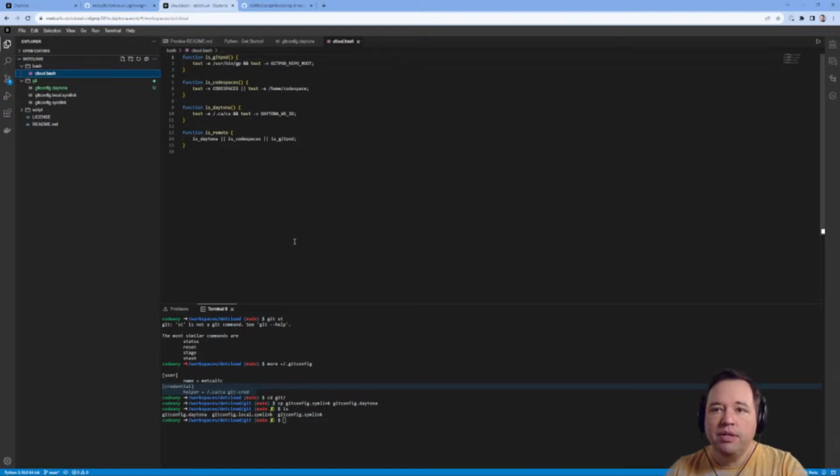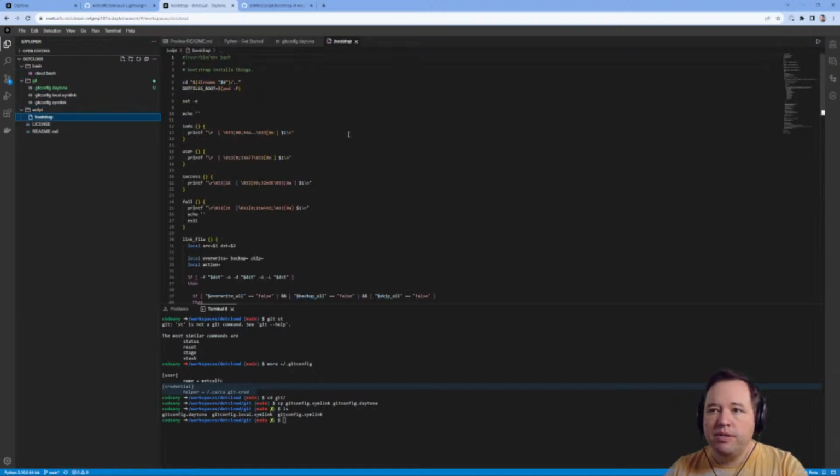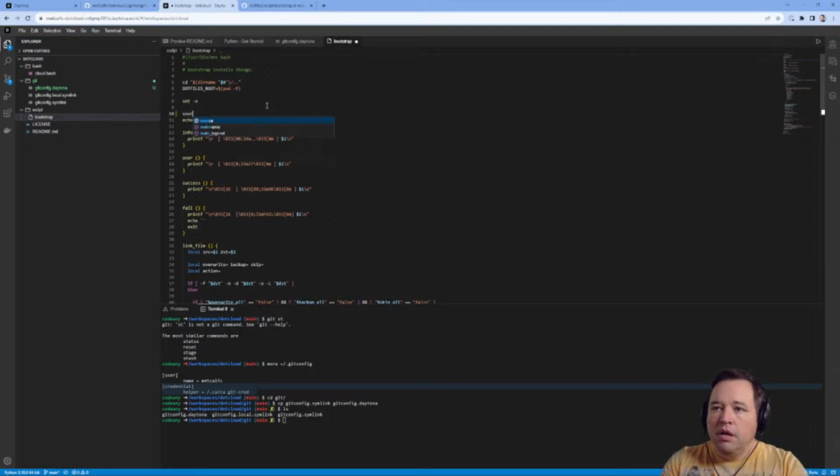And so what I'm going to do is go to the script, and at the top, I'm going to source. So we're in the Dotfiles root. So I'm going to source from Dotfiles root source bash cloud.bash.